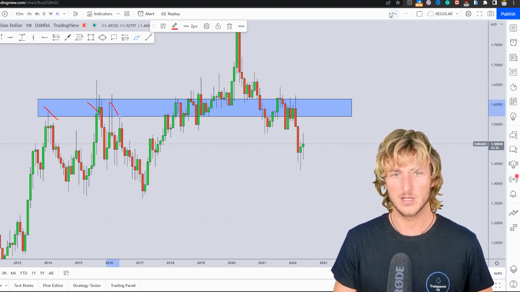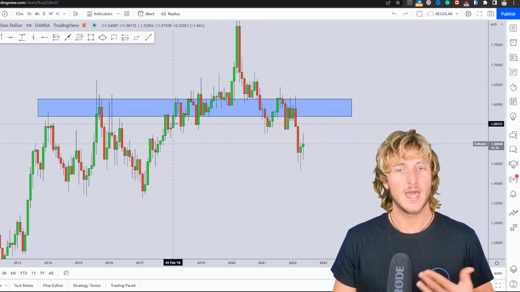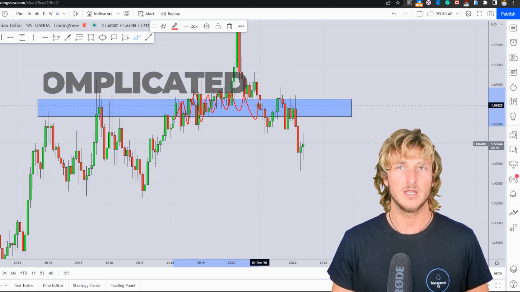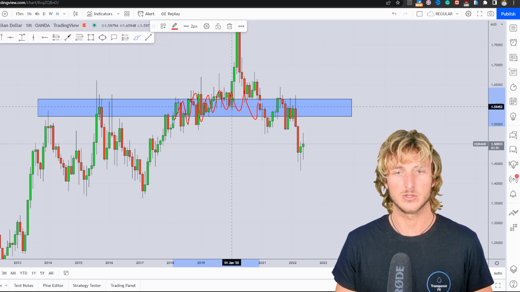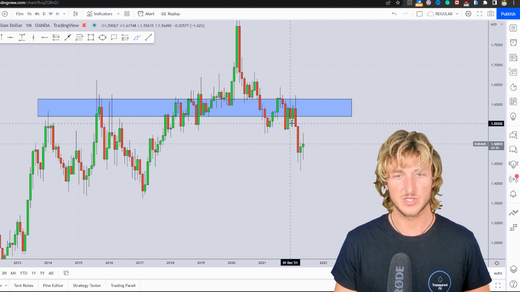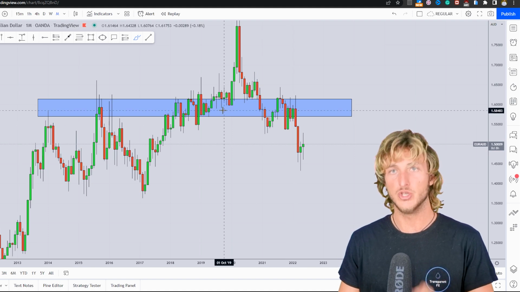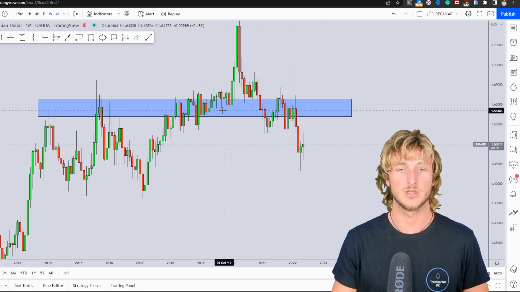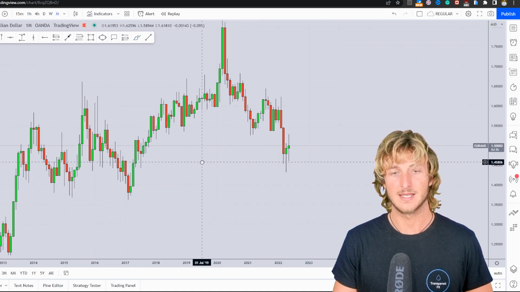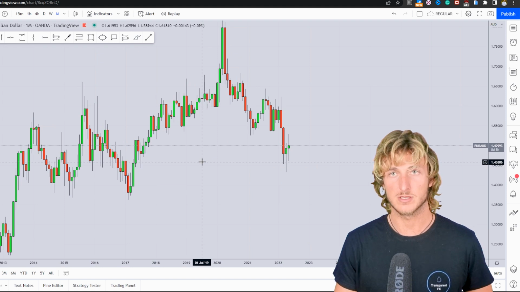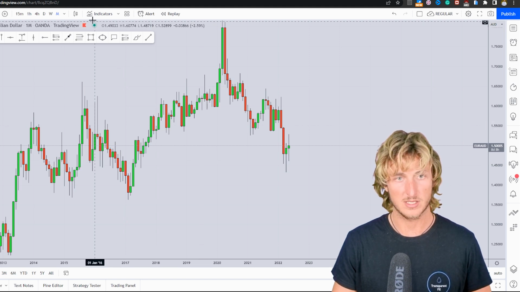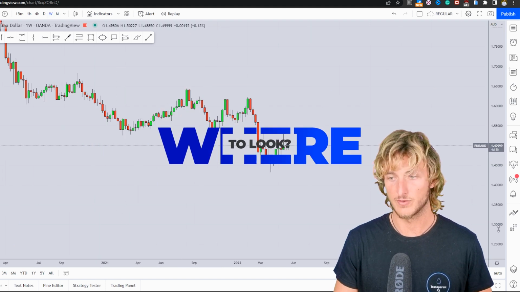However, immediately you can notice how we had a lot of price action inside of here. So it's not really easy to trade such setups, because clearly you're saying, okay, this area is resistance, but how do I actually use that to create a trading strategy around the concept? Now, the problem with that is that actually support and resistance levels are a lot closer to the current price action. Let me give you an example of that.